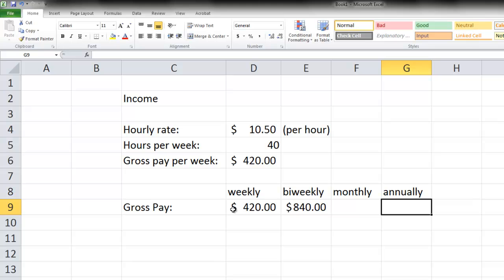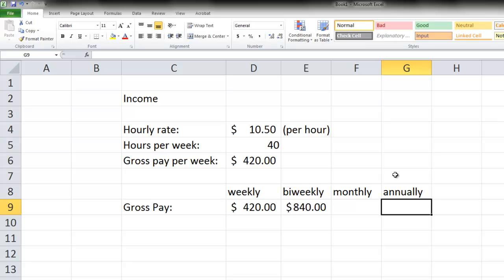Now annually, on average, is 365.25 days. So 365 days a year, unless it's a leap year, then it's 366. And that's every 4 years. So on average, it's 365 and a quarter days. Well, a week is always 7 days. So the common denominator between weekly and annually is the day.